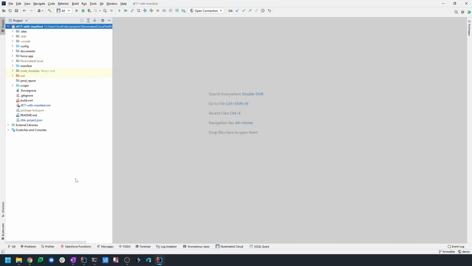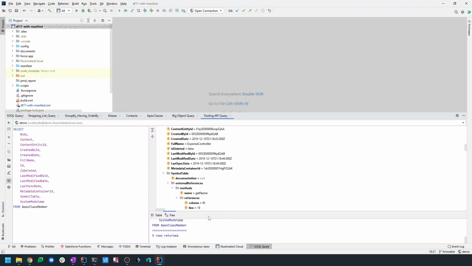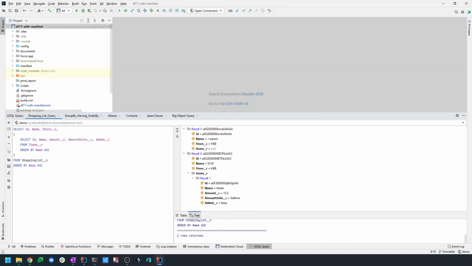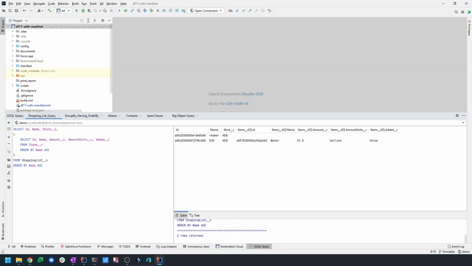So with that preface out of the way, let's just go ahead and jump in and I'll show how this works. So we'll just go to the SOQL query tool window, and it looks exactly like you'd expect, and you can execute queries, and it will prompt you if you're going to do something that might be inefficient. It will show you the results. You can look at the results in a hierarchical form or a tabular form, everything you'd expect.